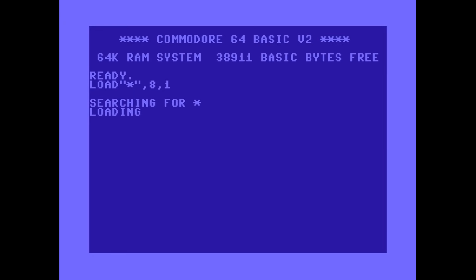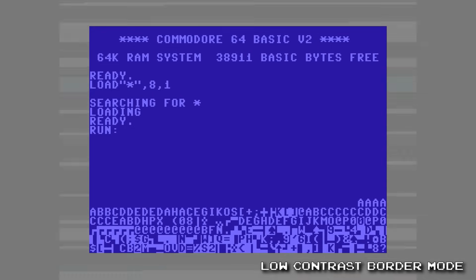So auto start, got it going, searching for star, or rather the first file on disk that's executable, or is it just the first file? Oh, flashing. But yeah, I've never been quite certain of that, like if the star goes for the first file or the first runnable file. Again, it's like bits and pieces that I know of how the C64 works, right? But in any case, we've got an intro here.